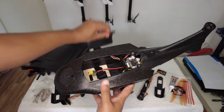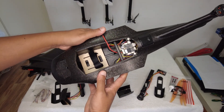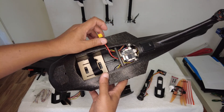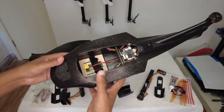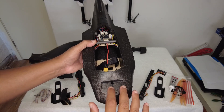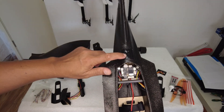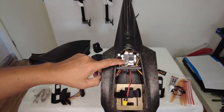Coming to the fuselage — after removing the top hatch you can see there's plenty of space for batteries. It will take batteries up to 3S 2000mAh easily, but make sure the batteries are not too long. I plan to fly it with a 4S 2300mAh battery, so 3S or 4S batteries are fine. You have a space on top where you can install your FPV cameras, more space inside for FPV gear, and the GPS is already installed along with the ArduPilot flight controller.